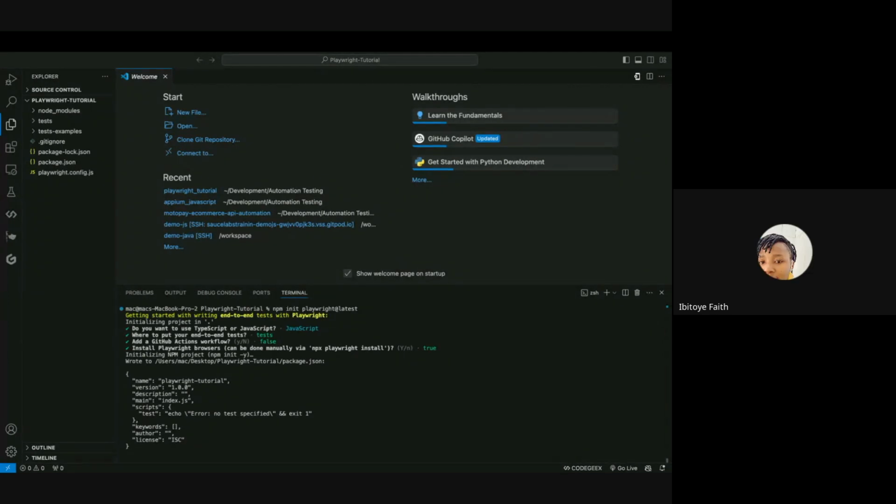If you check, there's an error with what you are typing. You are typing npm init playwright@lates. There's no T in that word latest. Oh, thanks. Put the T there and try to run it. I'm guessing that will solve your problem.